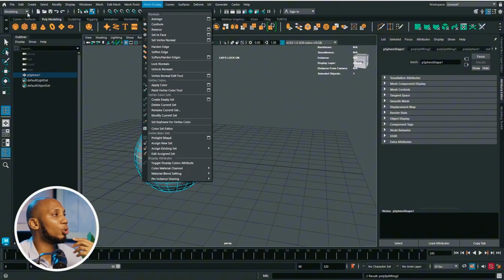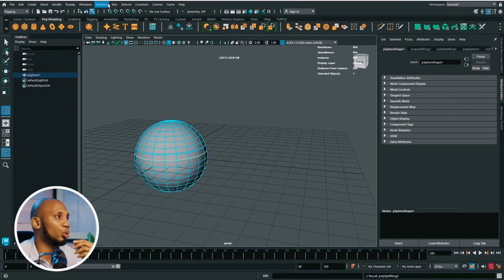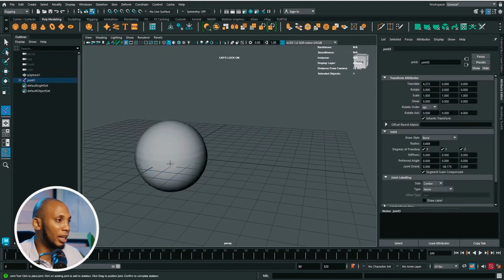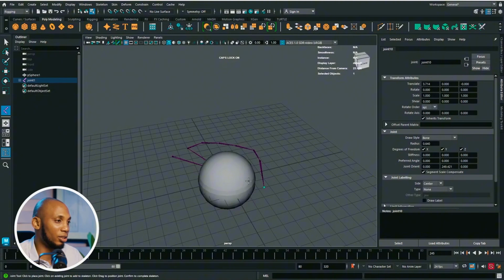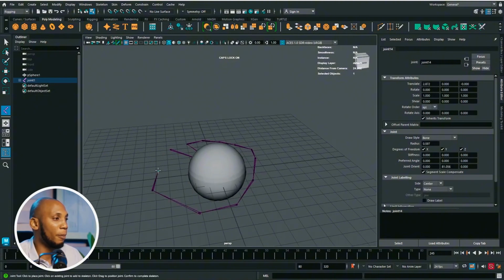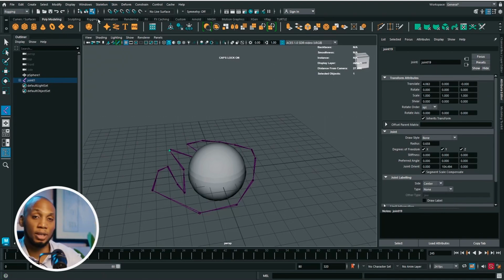Now, if I go to the next one, rigging, everything you're seeing here has to do with rigging. So let's say I click on skeleton and click on create joints, I can add joints. So I'm basically clicking and adding joints. You can see my scene now. This probably might not make sense at this point, but this is just showing you what you have in Maya. So I've just clicked on skeleton and I've created a joint. So a rigging artist will be much more familiar with this menu. If I click on animation, an animator will be much more familiar with this menu. So you might be a modeler and you may not know what this menu does.